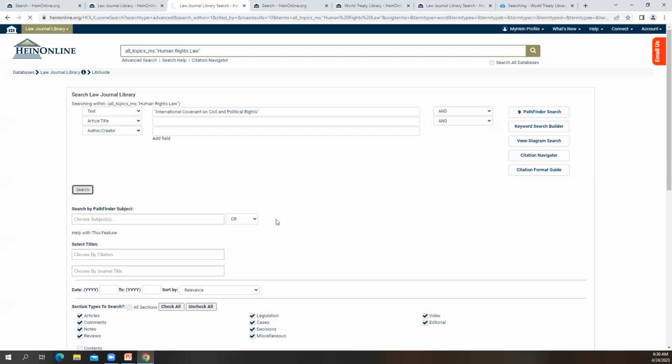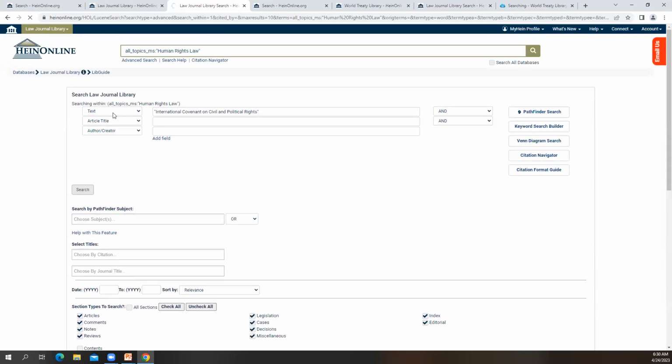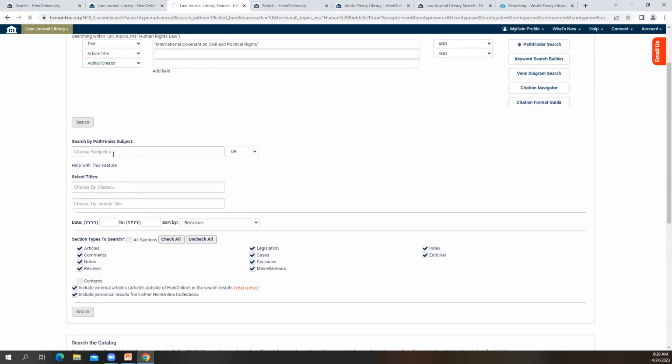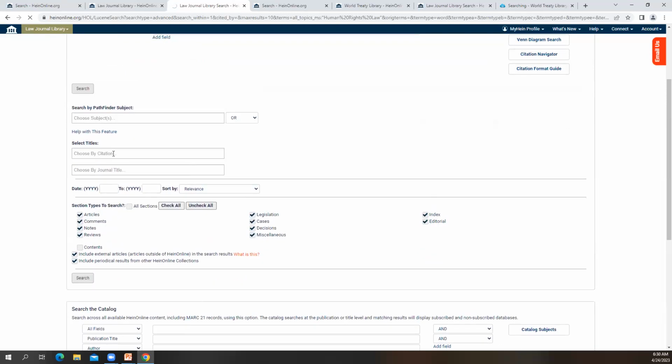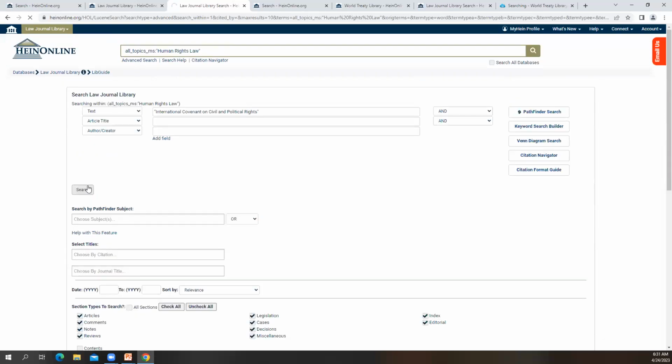And it's just running the search real quick here. And you can also see here how not only can you search the full text, but search by Pathfinder subject. So again, if you want to put another specific subject in here, you can search across a specific subject, search by title, years. So again, if there's a specific date range you're looking for, you can search across different years here. And the search is just running real quick.